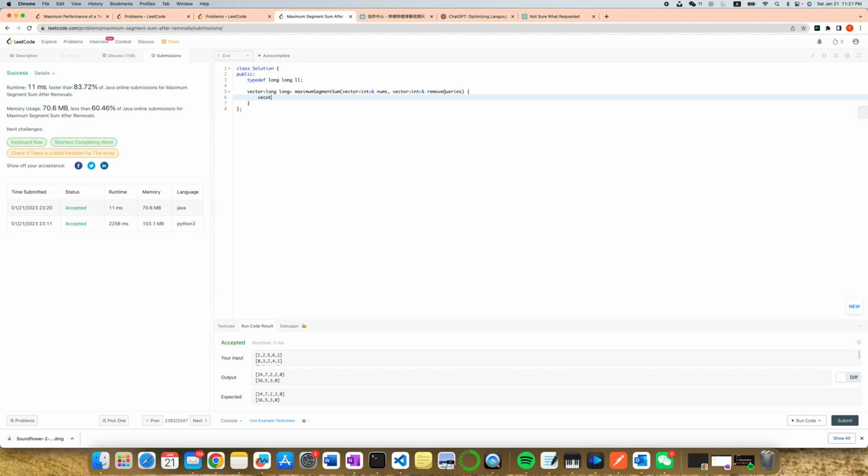So vector of int and a, int n equals the numbers dot size, and we want a long array or vector of long array, which is the size of n.